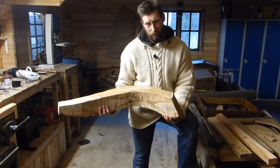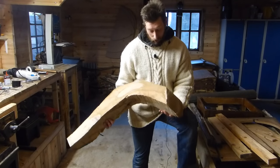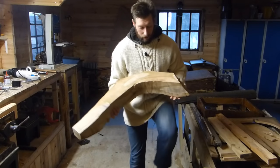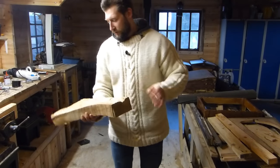which is great. This is kind of what I wanted to achieve. I wanted to be able to get something from home into the boat. So that's great. We'll definitely get something out of that one. And we've got this little Y piece here as well.